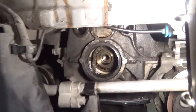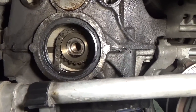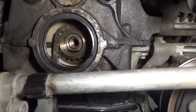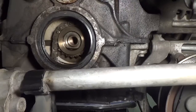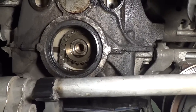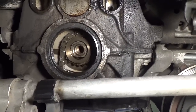Let me show you here real quick. As you can see, it does have a little bit of weeping around it, so it is slightly leaking. This car does have about 75,000 miles on it. So I've already gone ahead and taken a small screwdriver and I've cleaned off around the seal real good, because we need to measure how deep the seal is actually seated into the block, so that when we replace it with a new seal, we put it back in at the same depth.